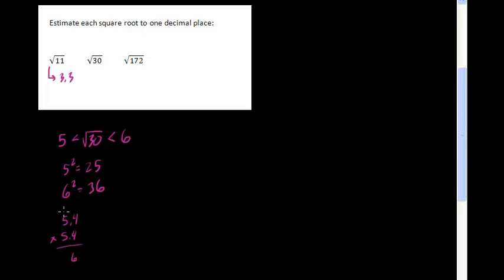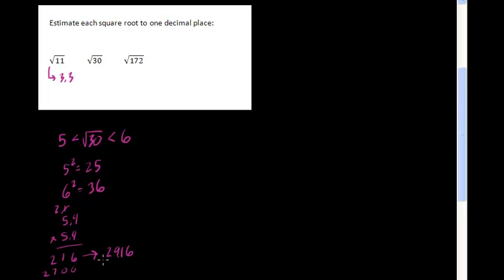Multiply 4 times 4, that's 16. 4 times 5 is 20, plus 1, 21. Carry our place value. 5 times 4, again, that's 20. Carry the 2. 5 times 5 is 25, plus 2 is 27. We add these up. 6 plus 0 is 6, 1 plus 0 is 1, 2 plus 7 is 9, and 2 plus nothing is 2.